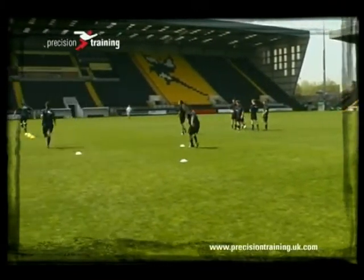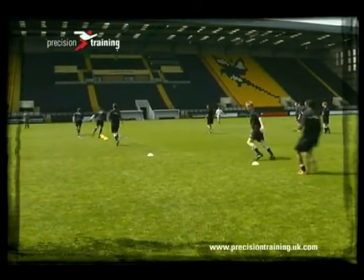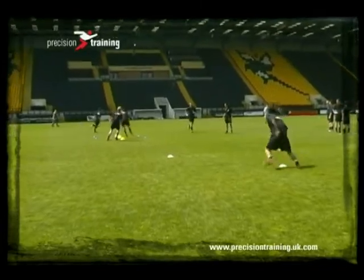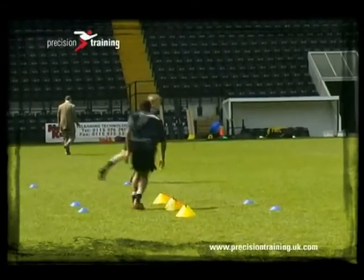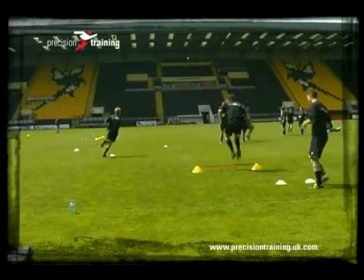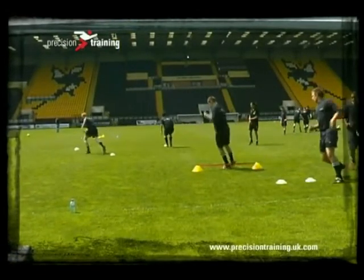Getting the body to perform an exercise at a big range of movement is excellent for power work. Putting together jumping, bending, and reaching style movements encourages a bigger range of movement, but driving through the upper body as well as the lower is key. Power training is very physically demanding, so it's advisable to work at maximum effort for a shorter length of time followed by a longer recovery period.